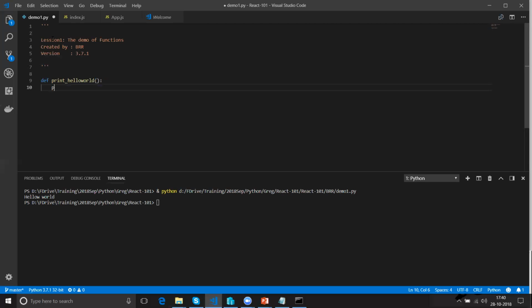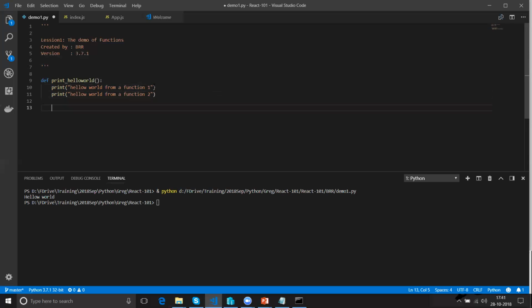I'm just writing here hello world from a function, and similarly I will write one more function called hello world from function two, and this is one, and this is two.